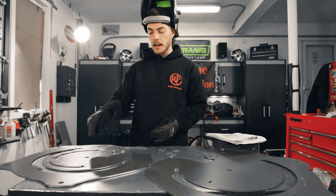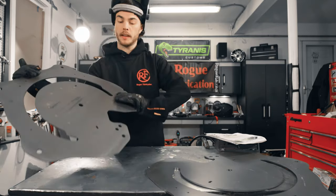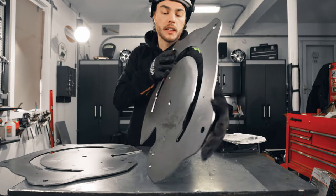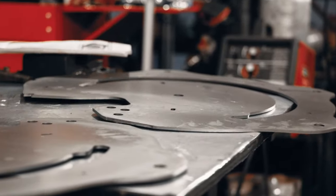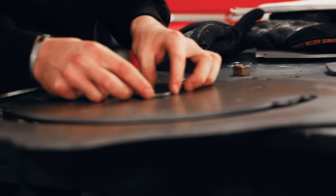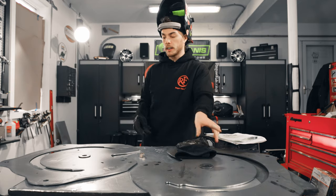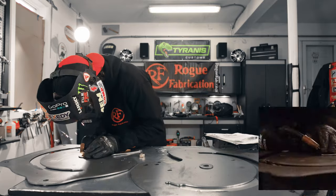All right, now that we've got our sticker protector on the outside, we're gonna flip both of these wheels over and I'm gonna weld in a couple of washers on the inside as spacers. Similar to like we did with the uprights. So again, just line these up. And just like before, I'm gonna try and keep my welds low, below the surface, that way we don't have to do any excess grinding.